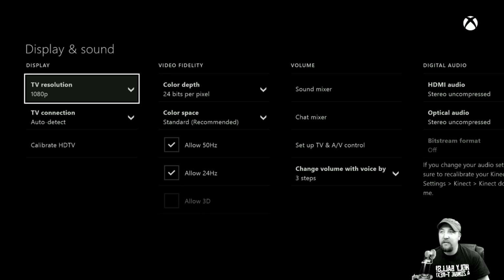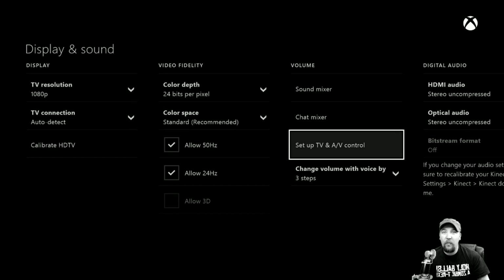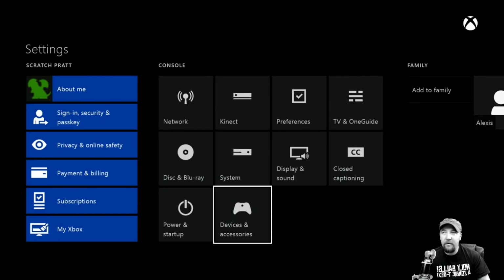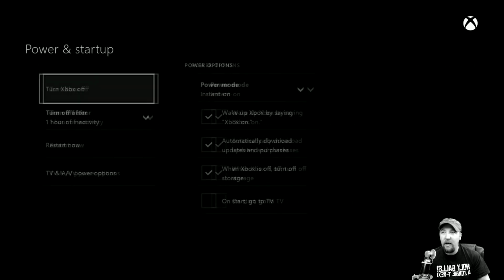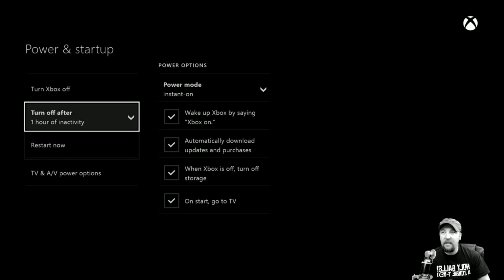So I'm at TV resolution 1080p. Auto detect is for the connection. So most of this stuff kind of stayed the same. But if I have Connect, I will need to set up Connect completely again. I do know that for sure. So I'm going to have to do that when I get Connect hooked back up to this Xbox. But pretty much everything in here, power and startup, we decided earlier. I want on start, go to TV, and turn off after 6 hours of inactivity. And we have all of that stuff there.